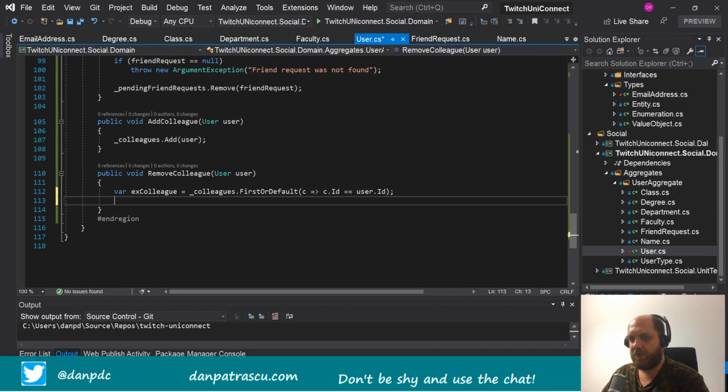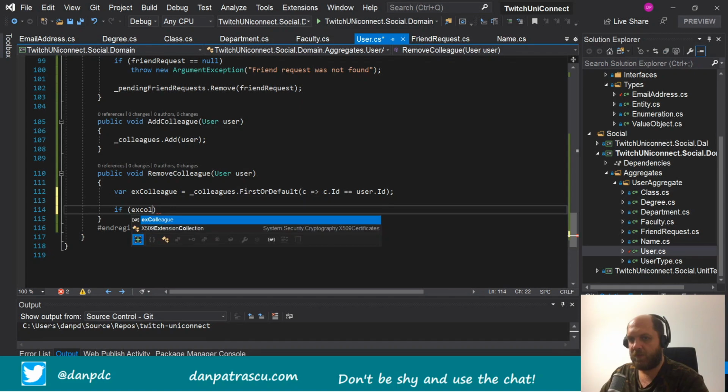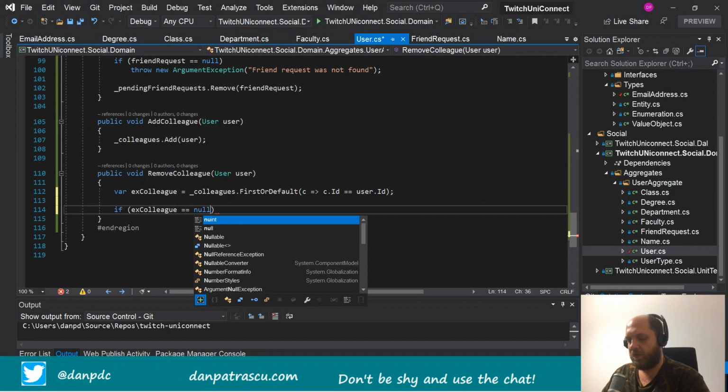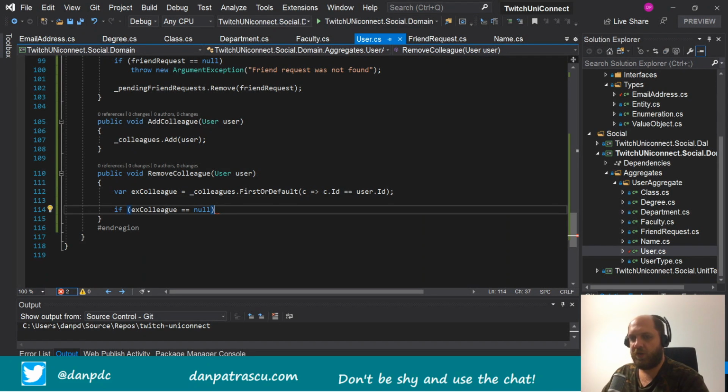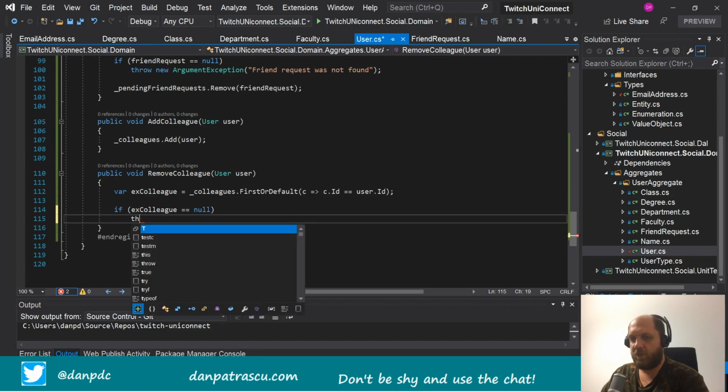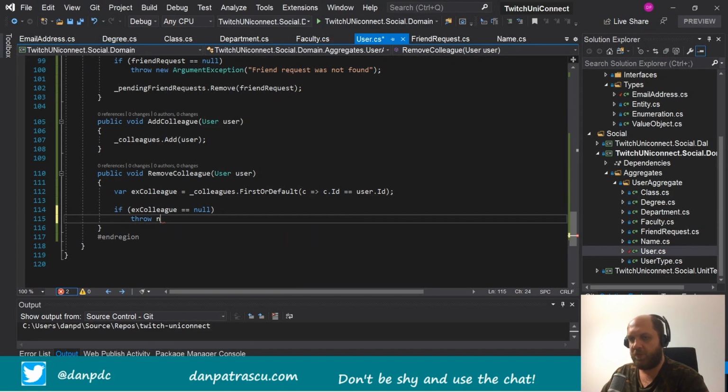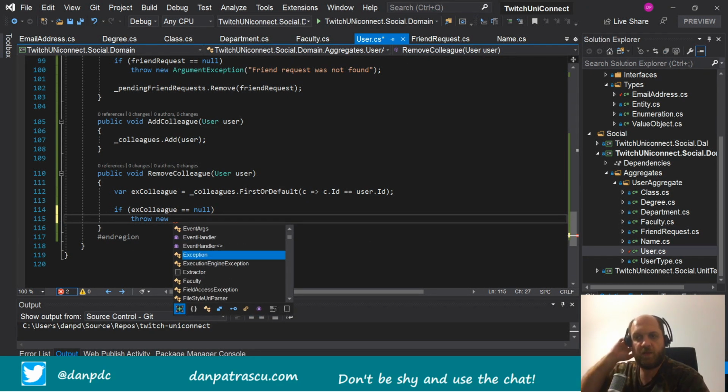And if this xColleague is null, which could be the case, let's take that into consideration. For now we will just throw exceptions, but we will come back to that and find better ways to handle this type of scenario.